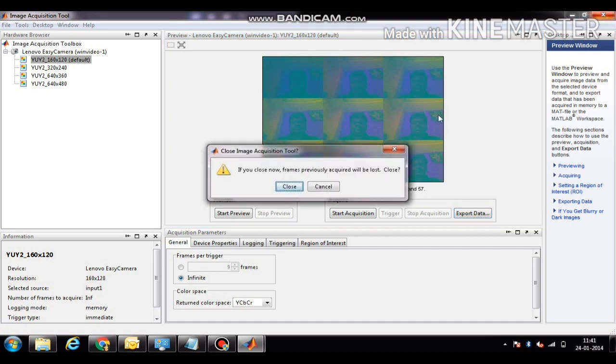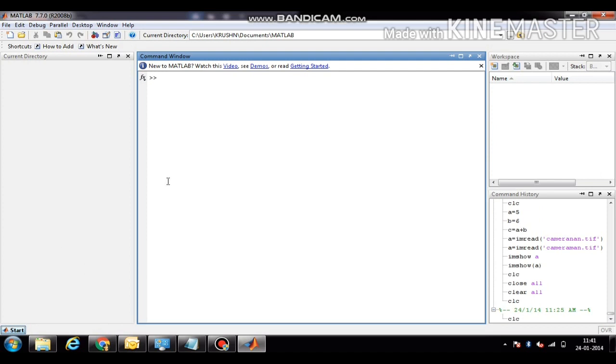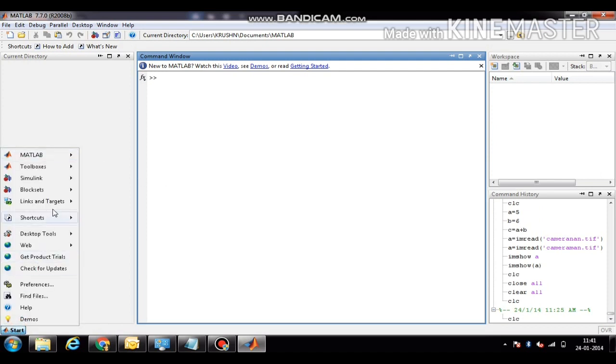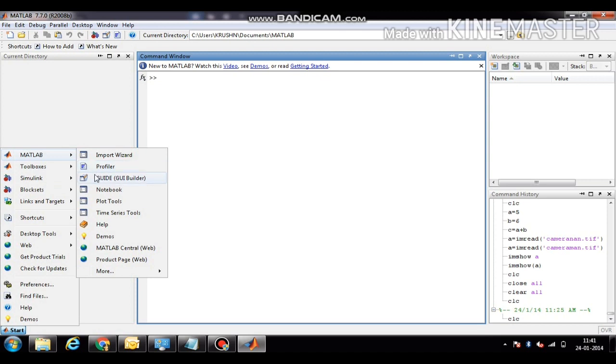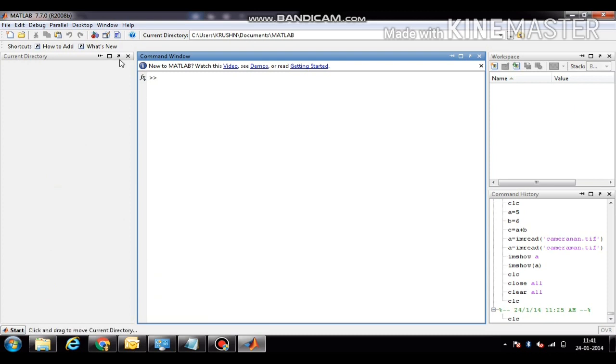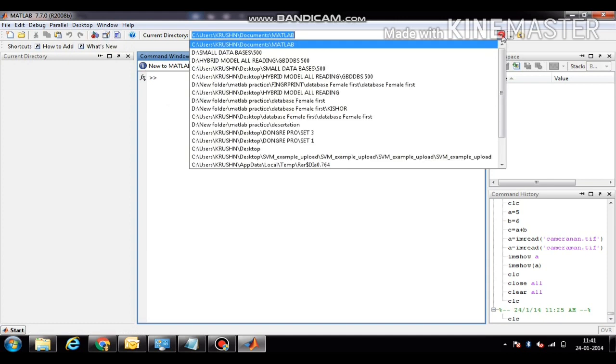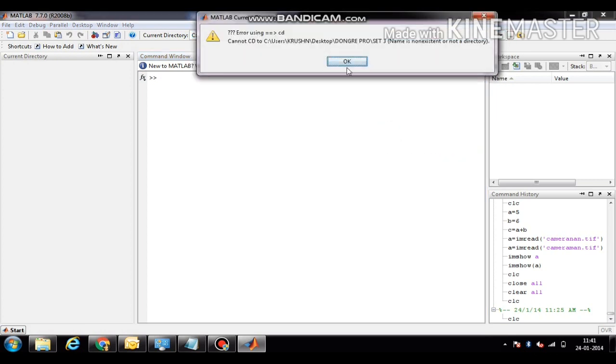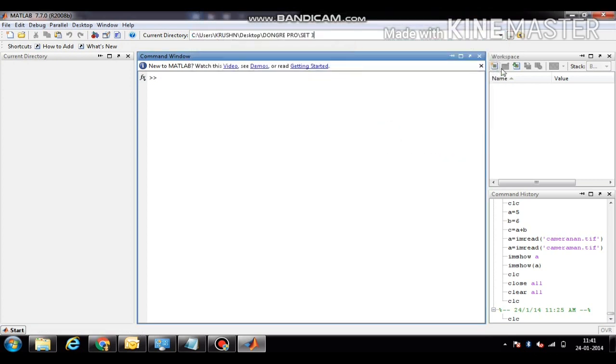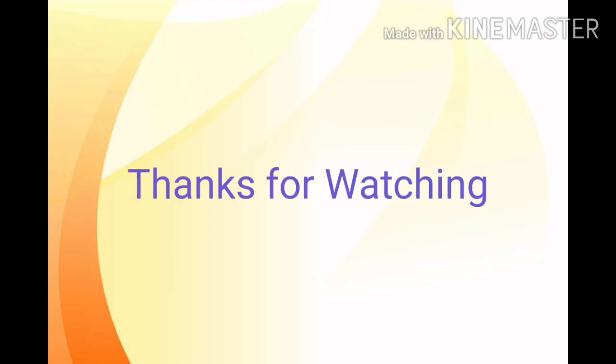Okay, so let's see. I think this much is sufficient to understand the scope of MATLAB and all. Today we have studied what exactly MATLAB is, why we are using MATLAB, where we can use MATLAB, and what things are involved in the MATLAB user interface. This is just for introduction. There are again so many things available to learn and understand about how strong this simulation software is. In the next videos we'll see how to use MATLAB for our different programs.